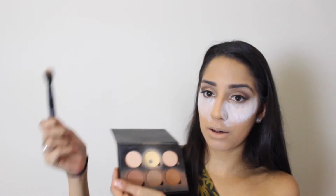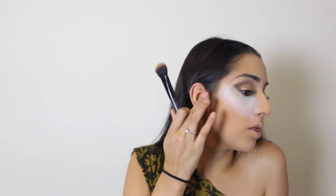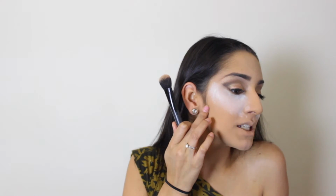If you don't have the Anastasia Beverly Hills Contour Kit, people use bronzers, dark brownie blushes. So I'm going to take Java from the kit, and I'm just going to use this MAC brush, and I'm going to put light product onto the brush. I don't want to put too much because I don't want to look muddy. And I'm just going to start from the corner of my ear and I'm going to work downwards. And it makes your face just look a lot slimmer.